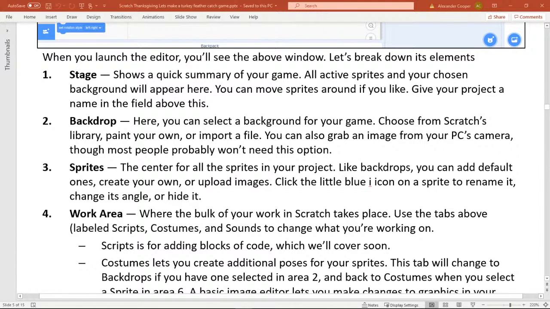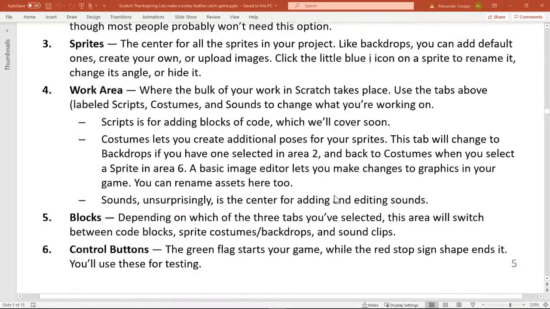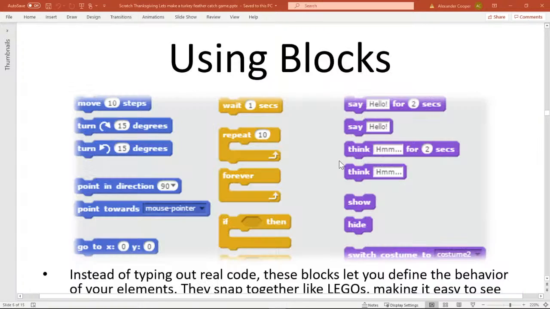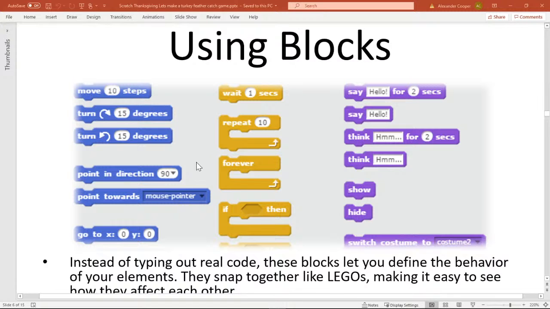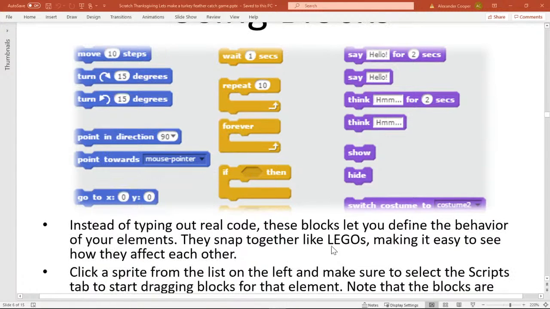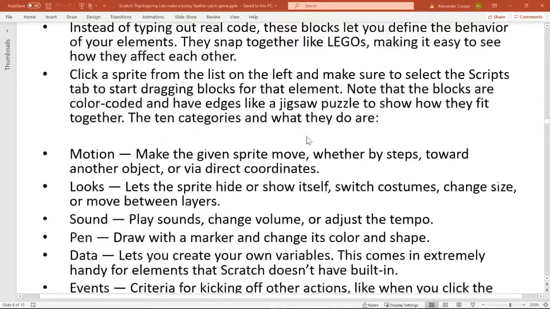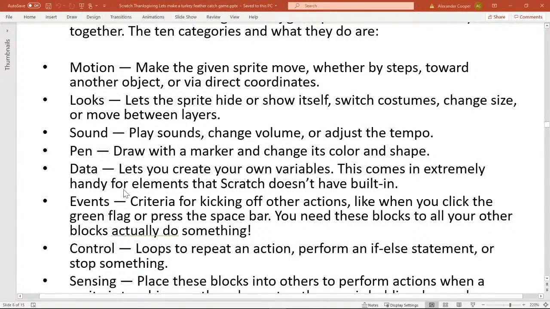All right, so let's keep going. So we have our blocks. The really cool thing about using our blocks is they're actually similar to Legos, okay? They snap together, making it easy. Another thing that'll happen too is if the code doesn't work together, then the blocks don't fit together. And it kind of gives your brain a little bit of an idea of, well, these things go together because it looks like their blocks will fit together. Exactly right. So that's kind of the goal with Scratch in general. Okay. We have our different categories, like I said.